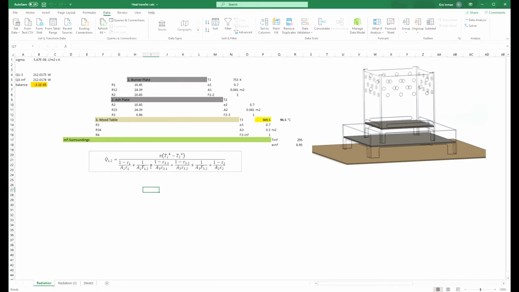So it's a similar concept, except now we add all these terms at the bottom to account for the different emissivities, the different areas, and the F, which is the view factor. I threw all these values in right here, and same as before, you throw in an initial value, use the solver where we set the sum of these two equations equal to 0, change our temperature, solve, and you can see we get 96.5 degrees Celsius.